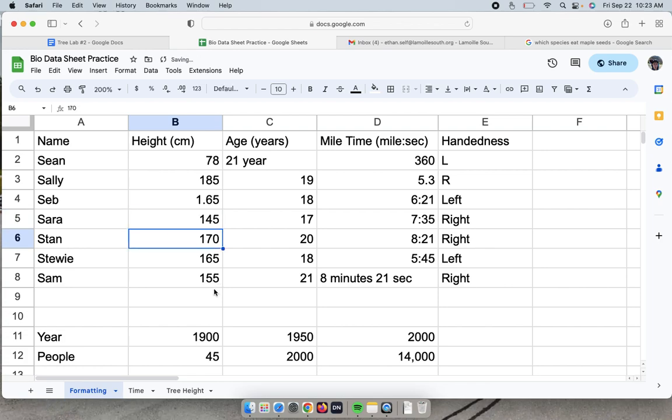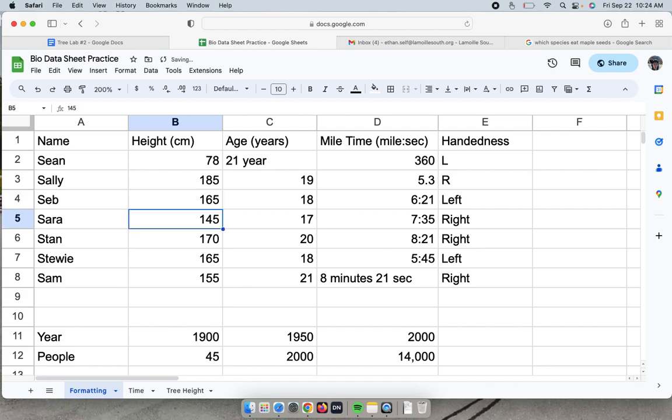Now, there's about 2.54 centimeters in every inch, so I actually feel pretty good about these 5 values here. Seb has a height of 1.65. I don't believe that, so probably this data was recorded as meters. So I'm just going to put this now in as 165.